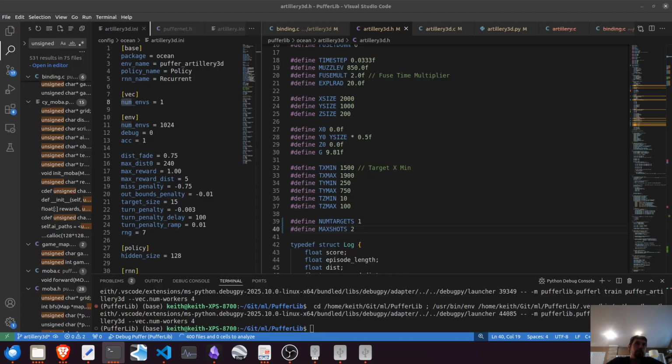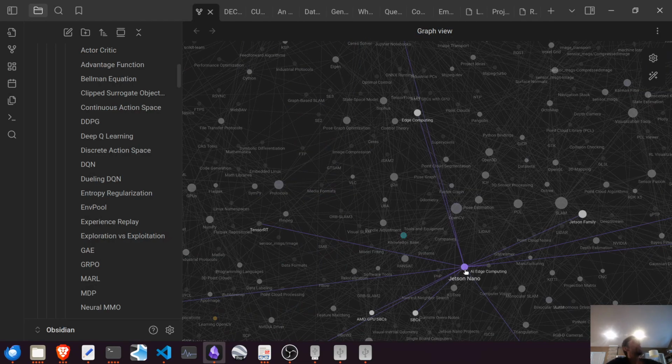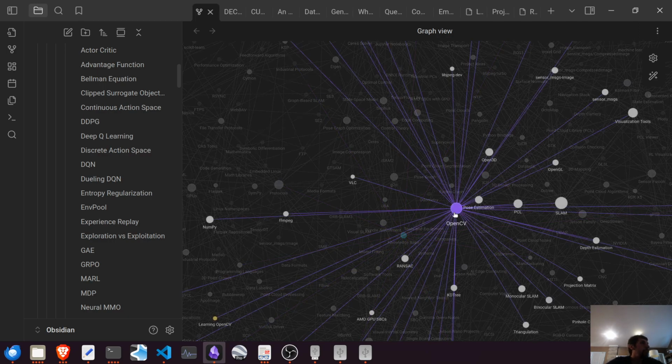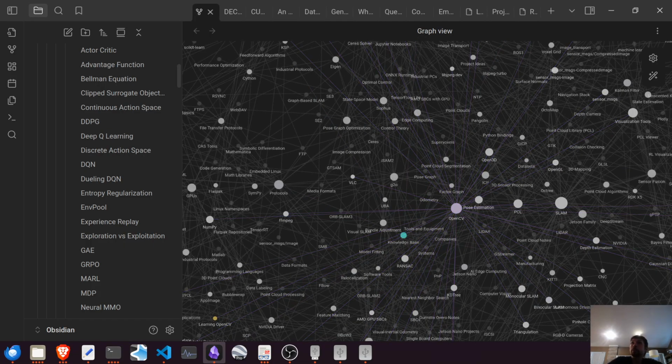In the meantime, while it's building, I'll show a little bit of this. So this is Obsidian, and I have a knowledge base repo. And don't take this as ground truth. A lot of this is LLM slop. Most of it is. But what you'll see is just how these different things connect. This is really for exploration. Oh, it's done building.